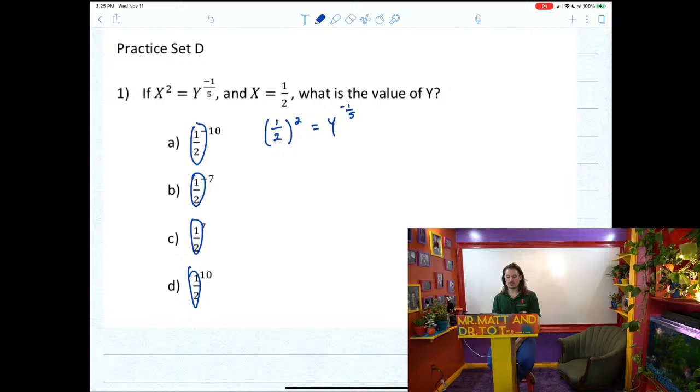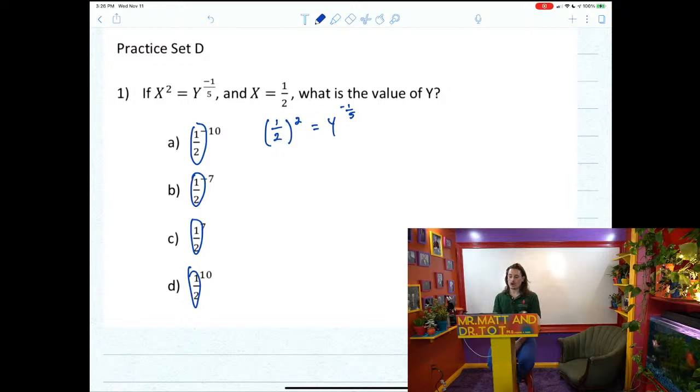You could evaluate the left-hand side of this equation. 1/2 squared is 1/2 times 1/2, which is the same thing as 1/4. But that's going to change your base. You can always change it back, but you're adding more problems. And if you have the foresight to look ahead at your answer selections, it might save a few steps so you don't expand out too much. So I'm going to leave the 1/2 as it is.